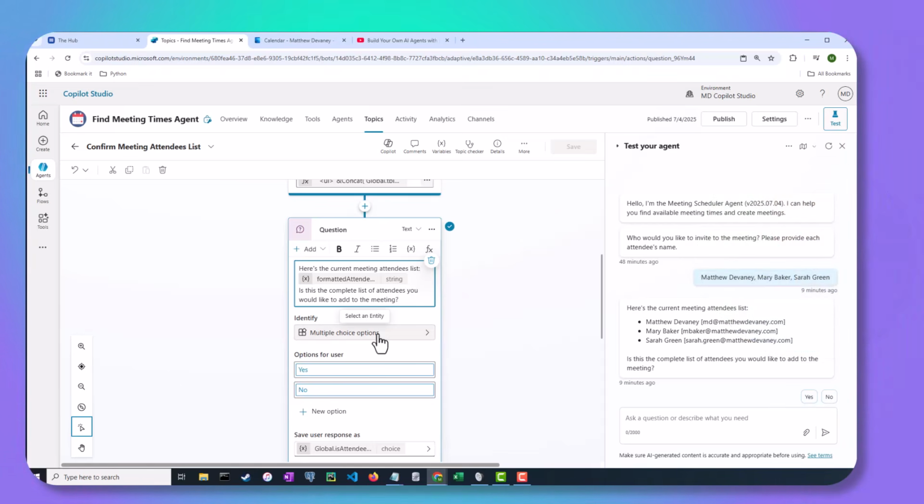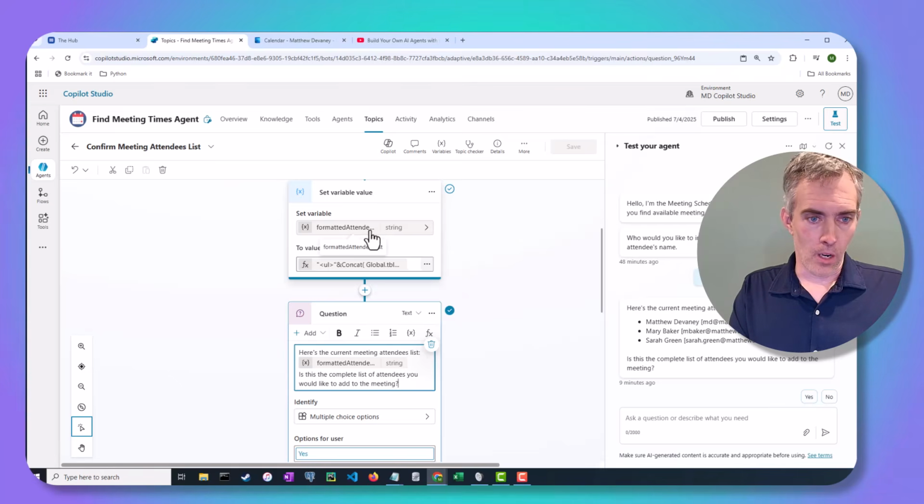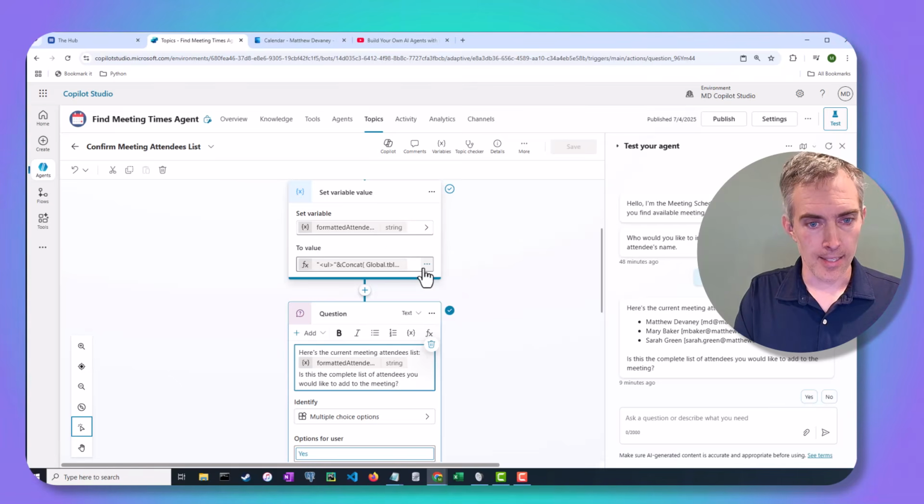But the other cool thing about this message is that it's using a bulleted list, okay? And we know we can click on this button to create a bulleted list, but what if we have several people inside of a table variable? What if we need to create that on the fly? How do we do that? Well, I've set up this variable called formatted attendees list.